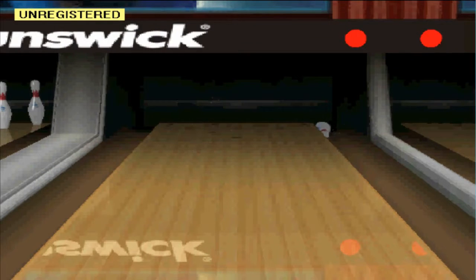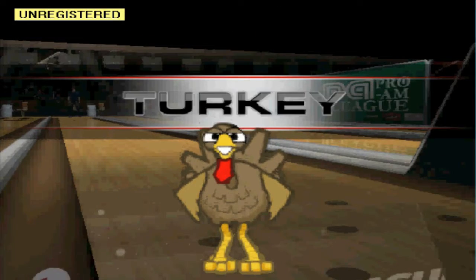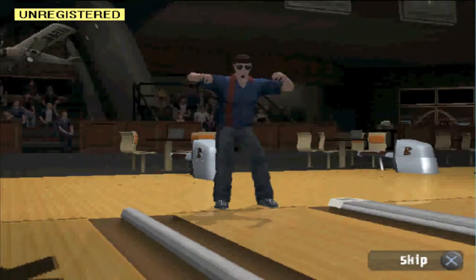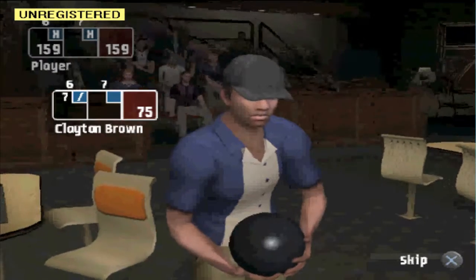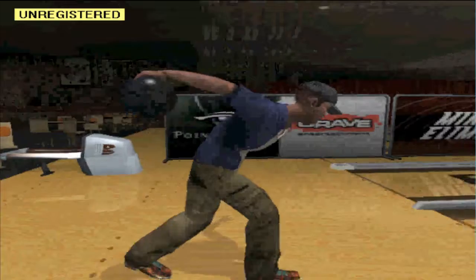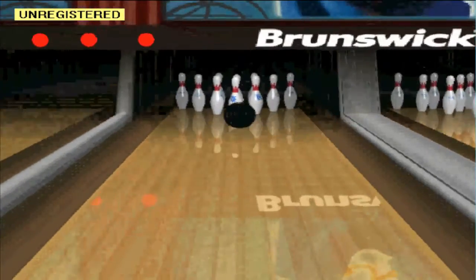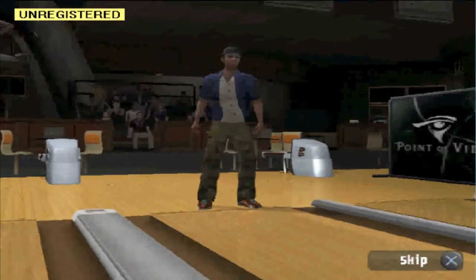That's what I think the game's thinking of me. See, now look at that. Look at that. Now I'm doing good. Got a turkey. Got a turkey. All right. Nice. Getting back into this. I wasn't behind at all. Clayton needs to get back into this with some strikes. Good shot. Needs to stay the line. Ooh, goes high.